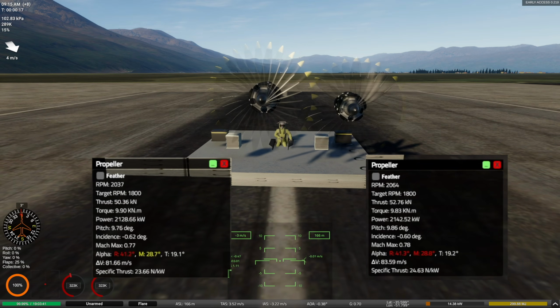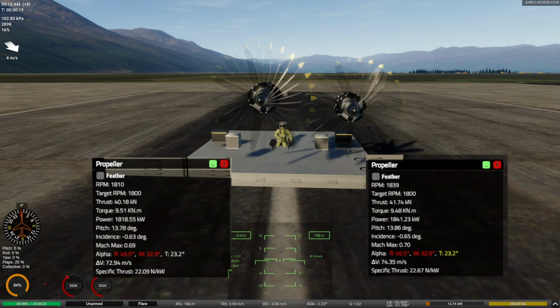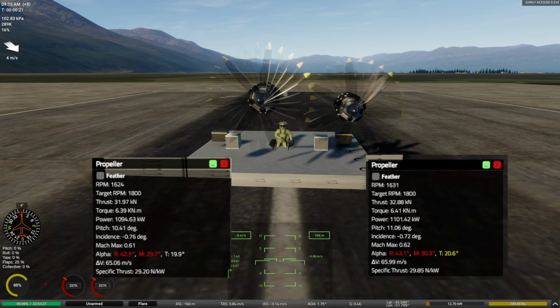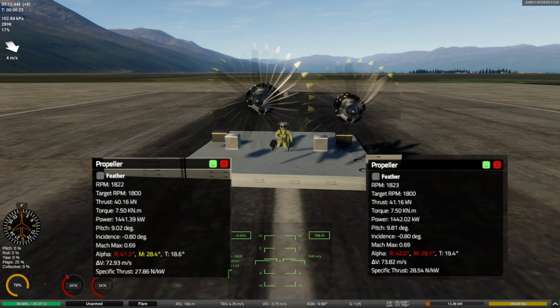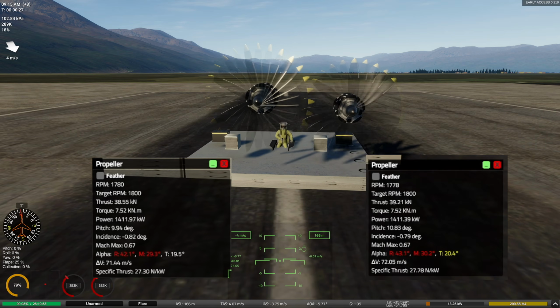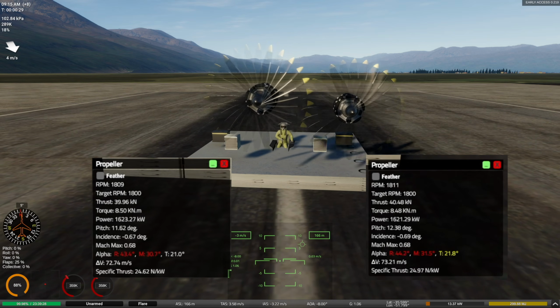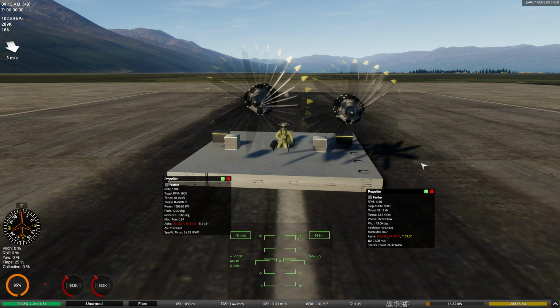Specific thrust is a measure of how much thrust a propeller generates per unit of power put into it, and therefore a higher value will mean the prop is more efficient at a given set of conditions. With angle of attack, however, if a propeller does not pitch as much as the control group to hold a certain RPM, we can assume its blades generate more drag than those of the control group, and it isn't as difficult for the prop to slow itself down to set target RPM. Therefore, we can infer that a lower angle of attack for a given RPM indicates lower blade efficiency.